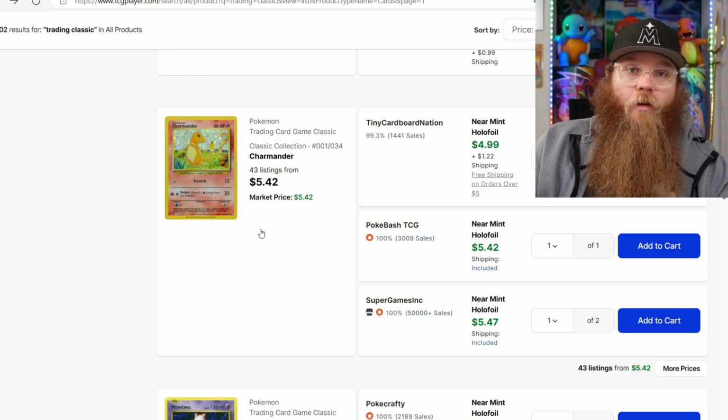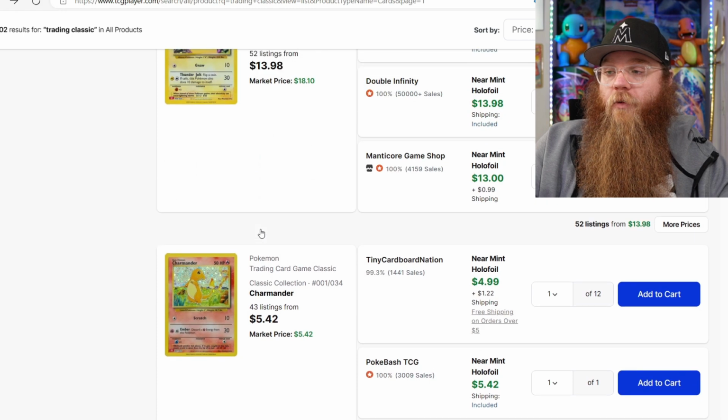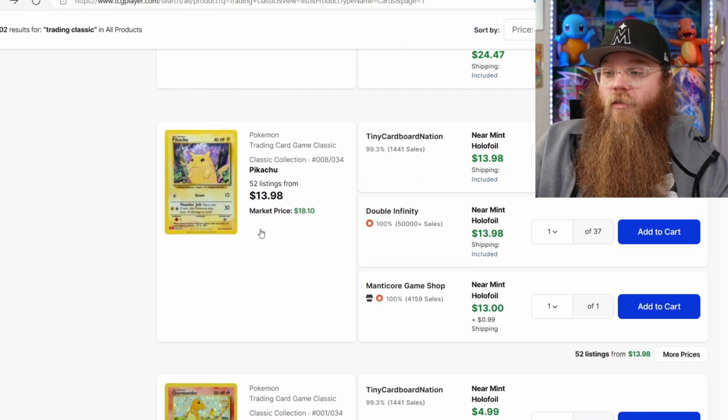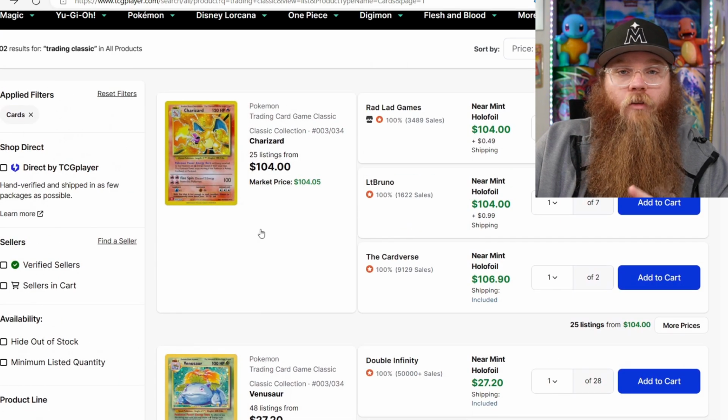Like, the Mr. Mime was literally like $1 a card, because I got so many, and I got free shipping and stuff. So I think the next cheapest one is War Turtle, so I'm going to get a bunch of him and just keep doing that until I'm sitting on stacks of these, because big fan, and I think eventually they will be a little more expensive down the road. I think they will bounce all the way back up.